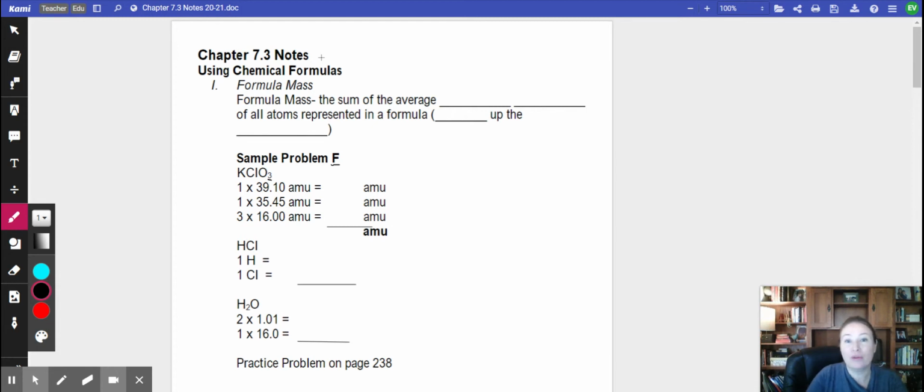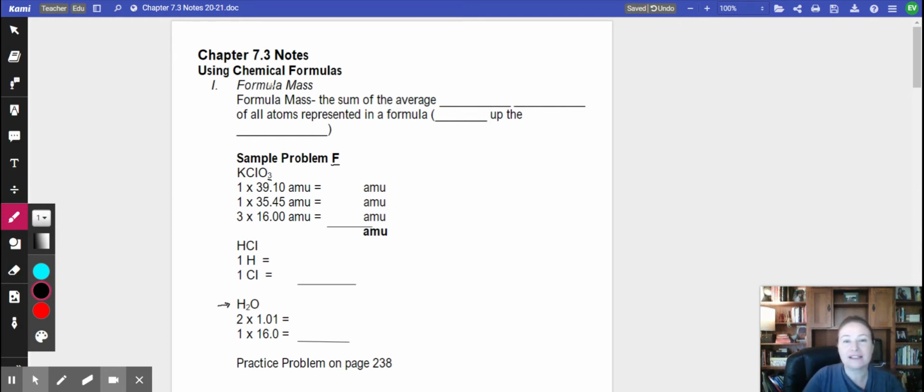Remember, a chemical formula is just a way of writing what elements are in a compound and how many of each atom are in that compound. For example, down here, this is water's chemical formula, H2O, and it's telling us that you have 2 hydrogen atoms for every 1 oxygen atom. So we know what elements are in there, hydrogen and oxygen, and how many of each one we have, 2 hydrogens and 1 oxygen. So that's a chemical formula.